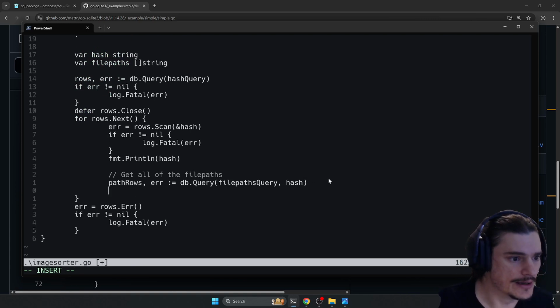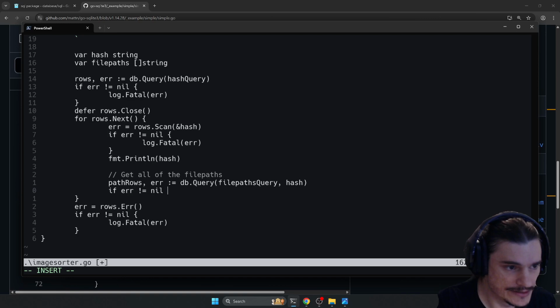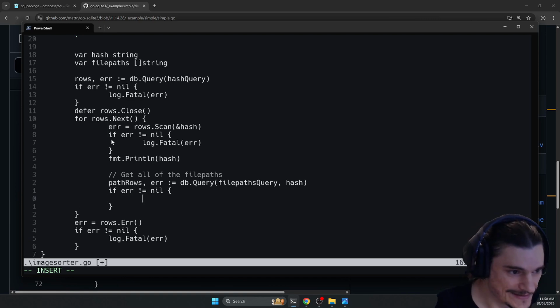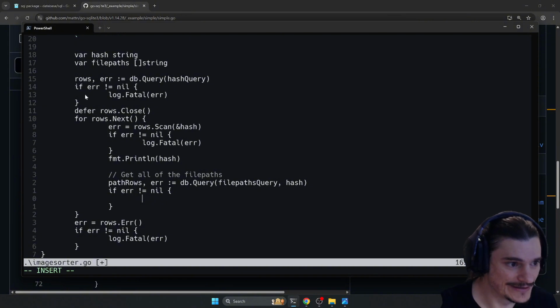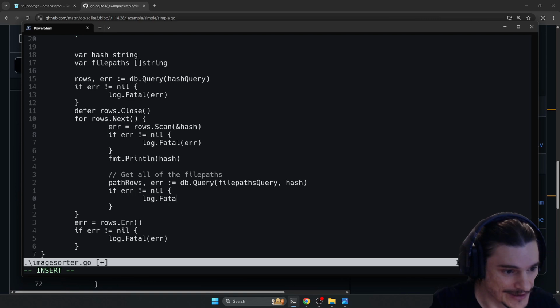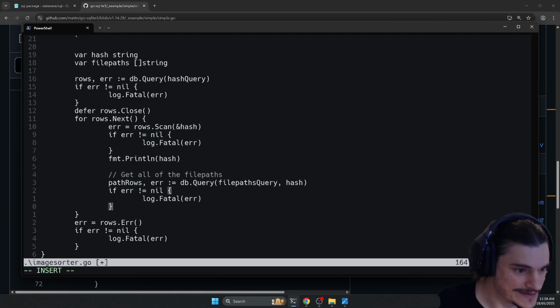So now we need to go through the same sort of thing. So handle the errors. If error is not equal nil, I should just save this chunk here as a little template and then just paste that in. The amount of times that we have to type this in Go is crazy.